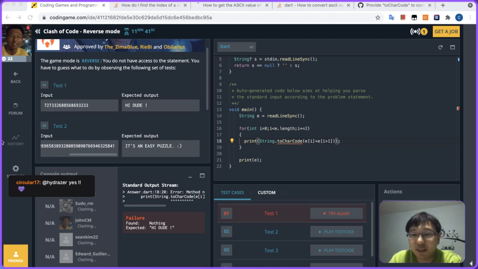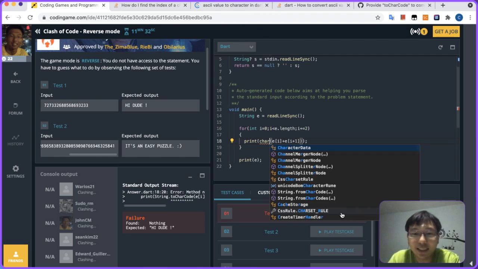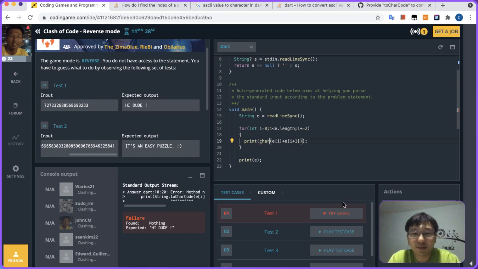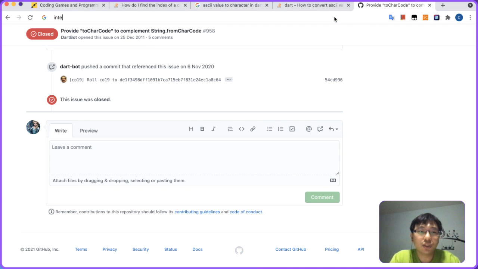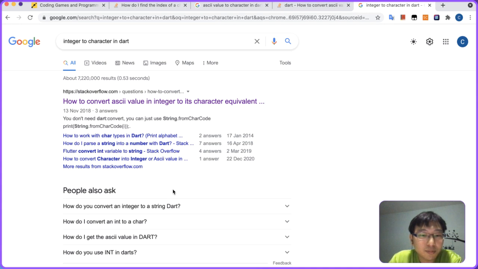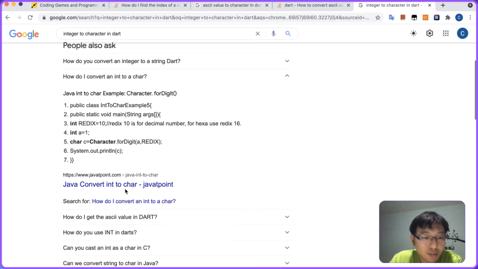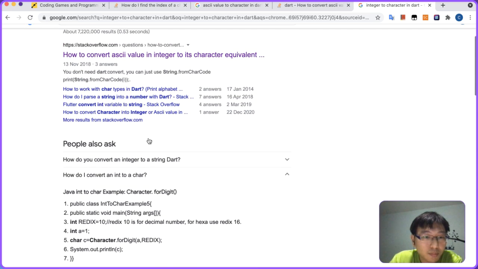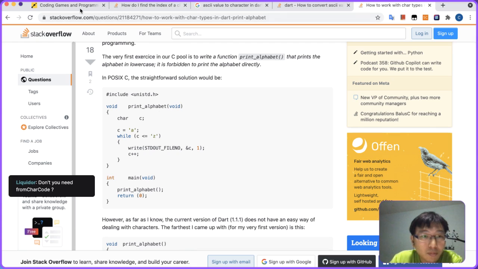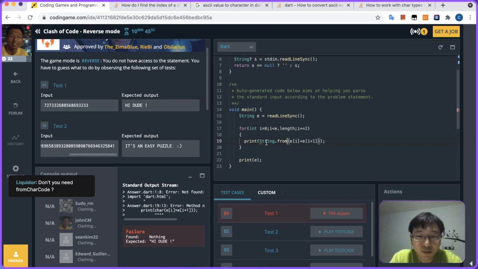You know what? I think you can just convert it to character. Yeah, if this is like C, you can do this. If this is exactly like C, oh no, what's this? If this was like C, you could do this. Oh no, so sorry, CHR like that. Okay, maybe I'll just search again. Integer to character in that. Or is the answer string dot fromCharCode? Nah, doesn't work.